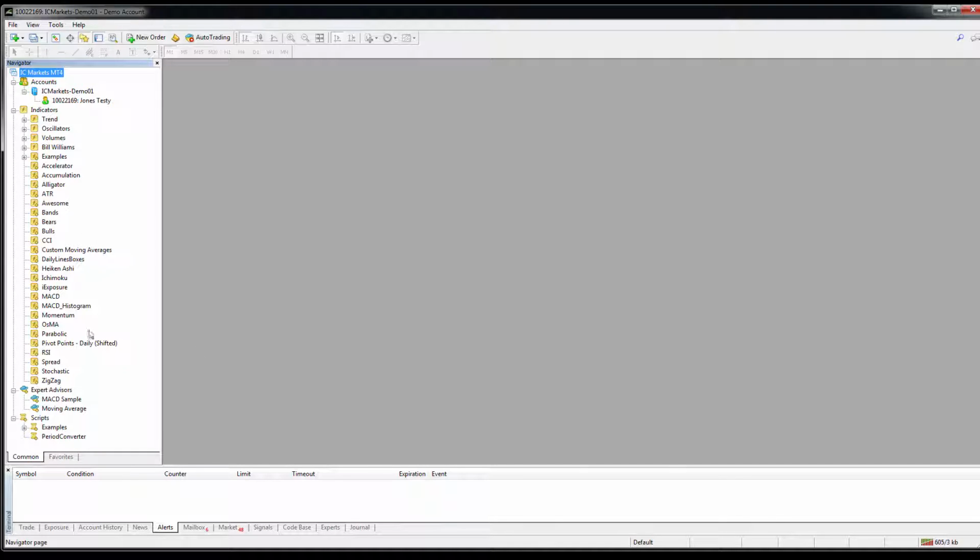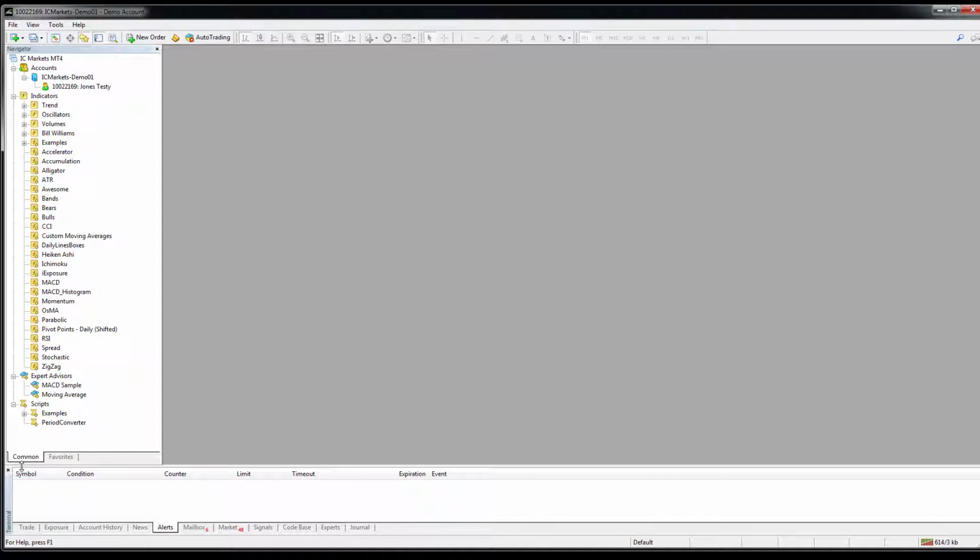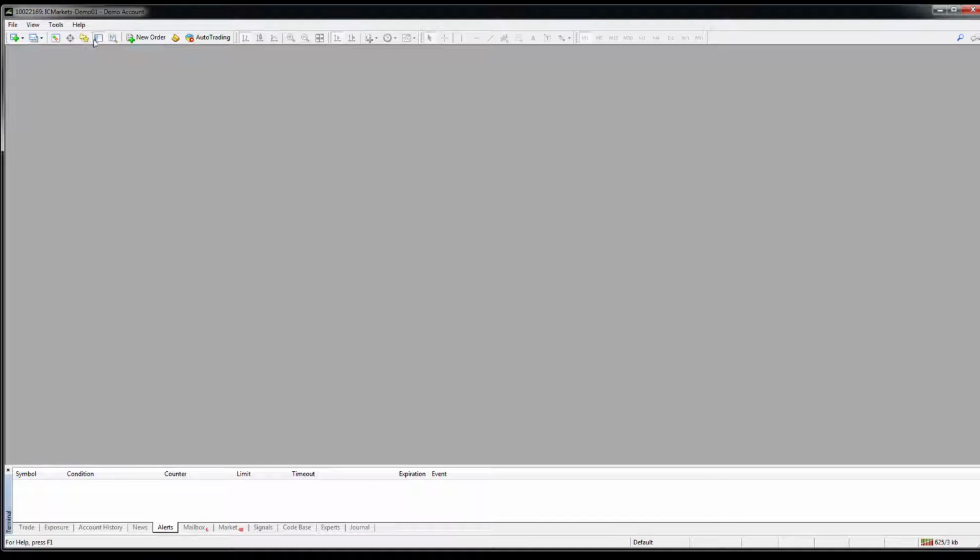Right now we don't have the custom software installed, but I'm first of all going to tidy up my MetaTrader by just putting all of these toolbars on one line up top there. I'm going to close the Navigator now, not by using the icon, but by using Control N for Navigator. And I'm going to close the Terminal window not by using the icon, but Control T. So you have those options. You can use these buttons here, or the hotkeys of Control N and Control T.